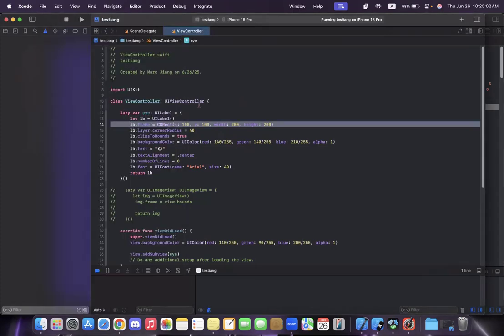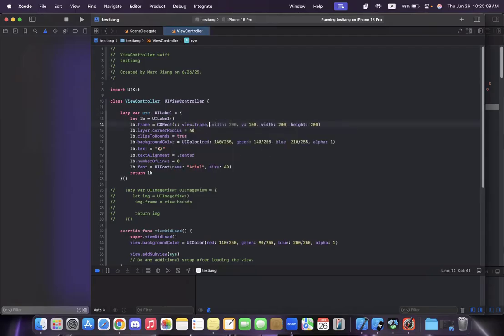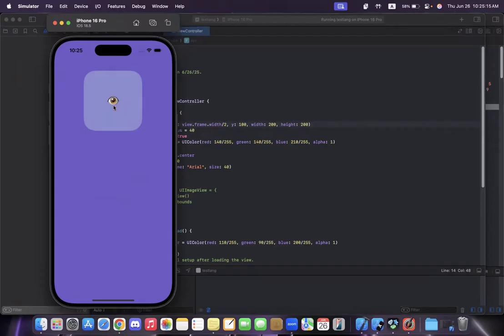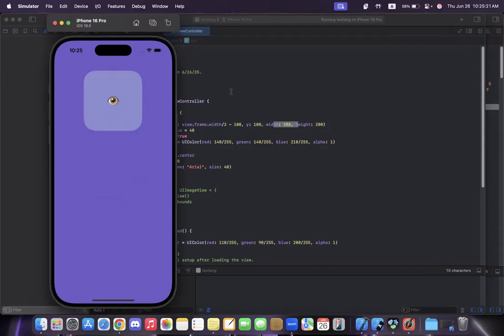So that's just a heads up. You can always reference the view's positions. So you can do view.frame.width and divide it by 2. That would give you the center, and you subtract 100. If you give it a width of 200, then it'll be centered properly.